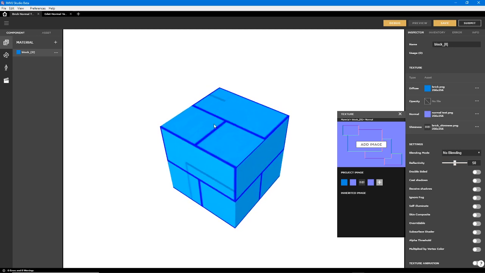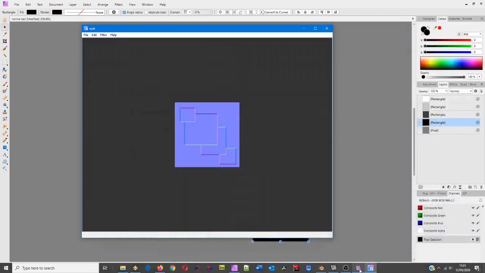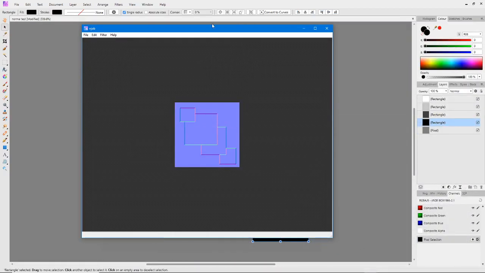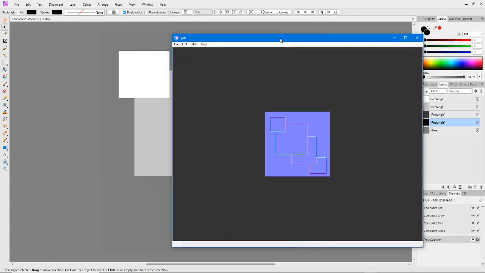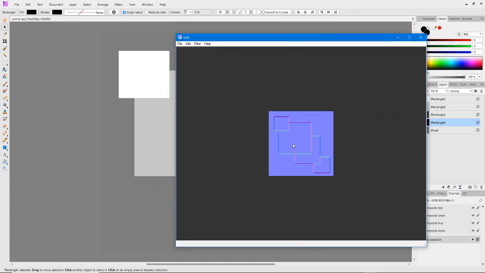But, and this is the difference, this is something that's important to consider when you're making normal maps this way. If you're using your 2D editor to make normal maps, it's best to think of them in terms of surface detail rather than structural detail.